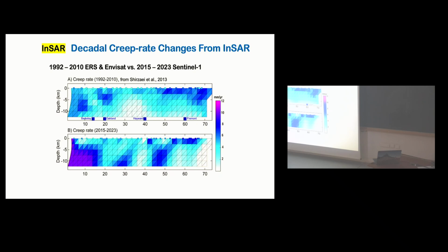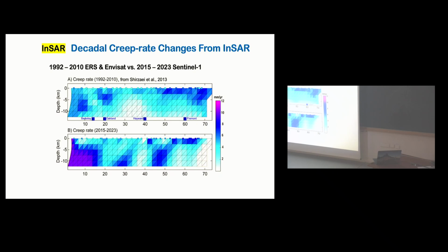So there was a gap in InSAR coverage between 2010 and Sentinel coming into action in 2015. This is the model using the 18 years of data prior to 2010. This is a coupling model made more recently using the Sentinel data. And you can see there is faster slip here and here. And if this is the locked asperity, it's definitely smaller than it was here. And there's other variability that's probably more due to noise in the data and the challenge of inverting for coupling at depth than anything else.